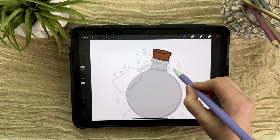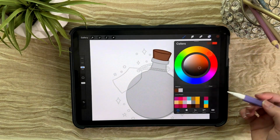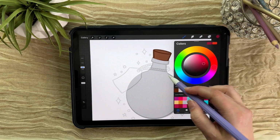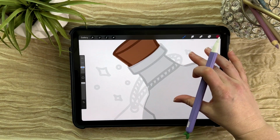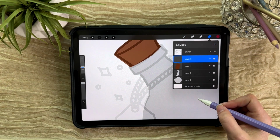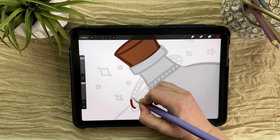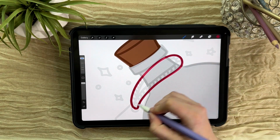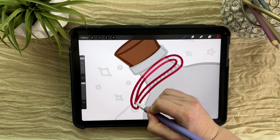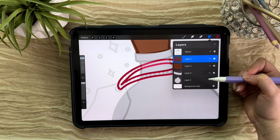Next, we are going to do this string here. For this one, I'm actually going to use two different shades of kind of magenta. We're going to use this darker one here for those lines. You could, of course, make your string any color that you want. We're just going to make sure we do this again on a new layer. I like to make that bigger. I like to draw this all in one stroke. I feel like it gives it a smoother look, and then we can go through and erase it. That's the benefit of doing these on separate layers. It's a lot easier to erase these later on.